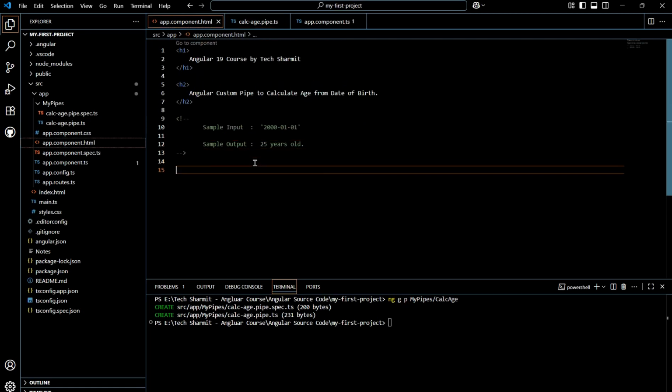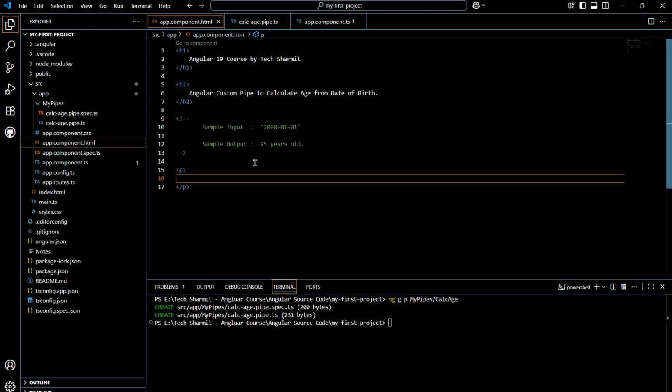Here firstly I will write p tag, date of birth passed. Here I will show you what we are going to pass. Double curly braces, and inside, as a string, we will write 2000 hyphen 01 hyphen 01.